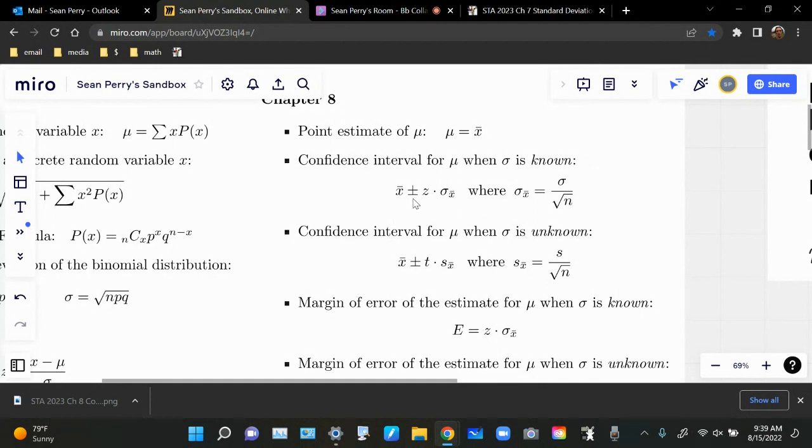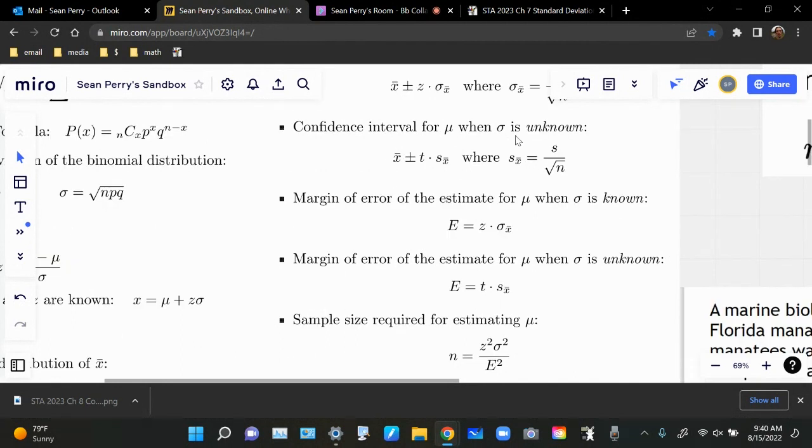So this is a plus minus symbol, right? We're going to have two numbers, one lower and one greater, and these will form the endpoints of an interval. Now it's very important to notice that the standard deviation that they use here is that of x bar, that of the sampling distribution. So we're going to have to remember to divide by the square root of n in any one of the confidence intervals that we're going to be constructing. If we don't know sigma, we're going to have to estimate that too. We'll use the standard deviation from our sample that we take, and we'll use that as an estimate for how much wiggle room we should give around our estimate to get a certain degree of confidence.